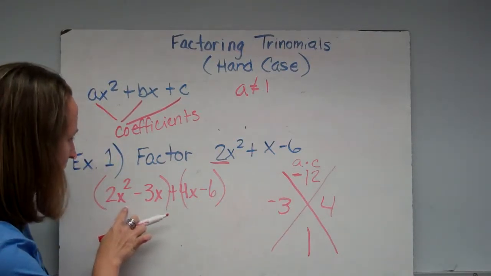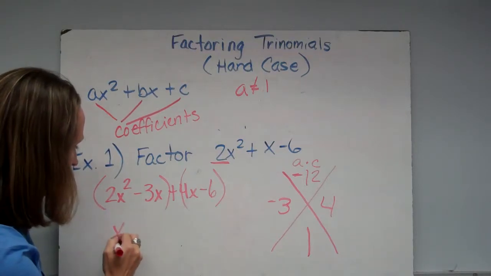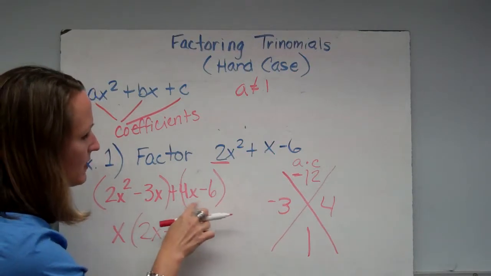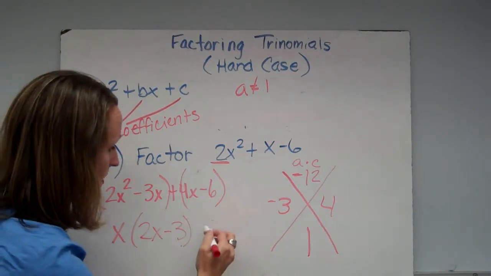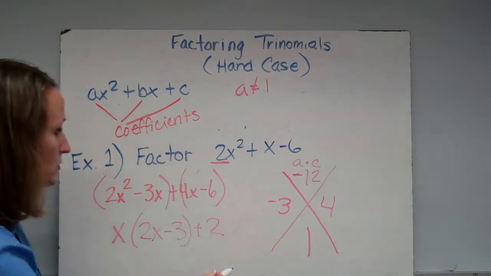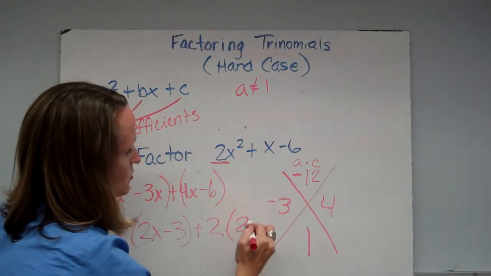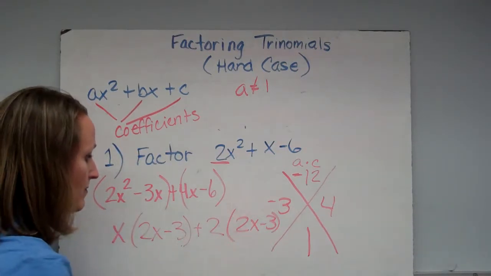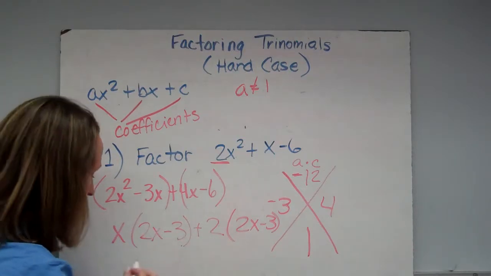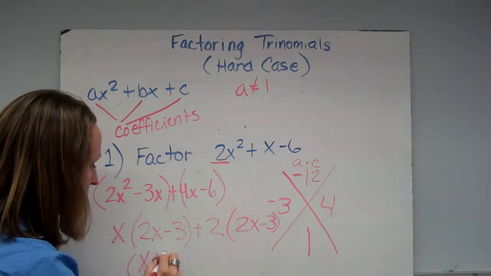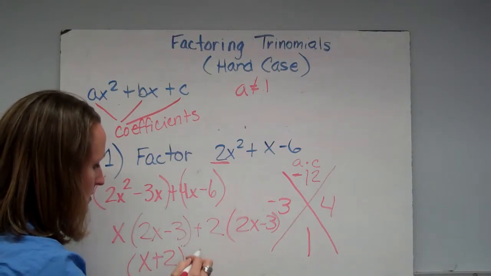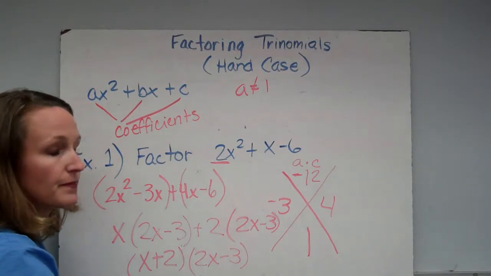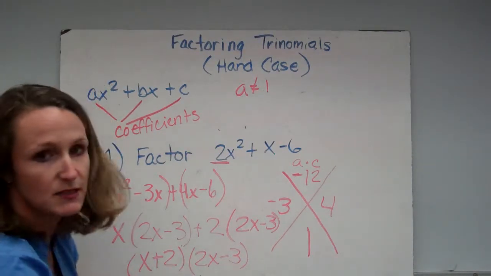So now, do I have a common factor in here? X. And then I can rewrite this as 2x minus 3. What about here? 2 is a factor of both those, so I can put plus 2, and that leaves me with 2x minus 3. So look what happens. This and this are the same. So what we're left with is this. So when we factor it, our answer should come out to be x plus 2 times 2x minus 3. And then from here, you of course can pull out your x values.